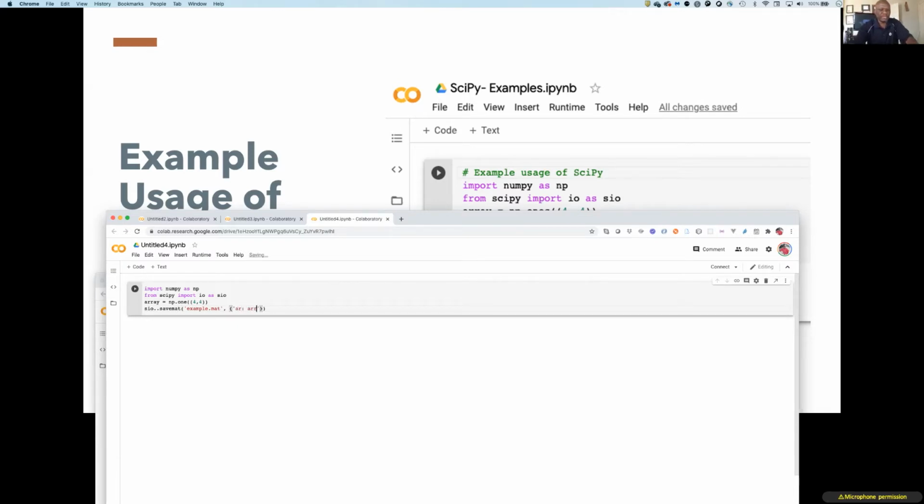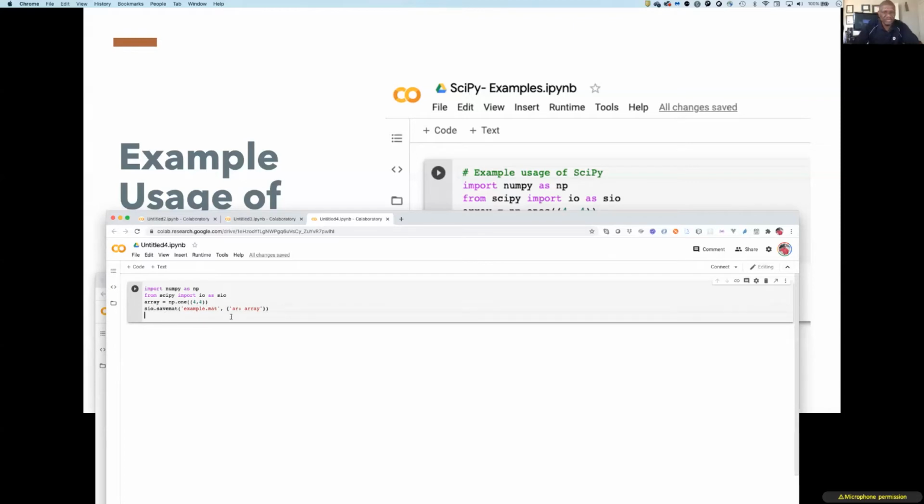So say array. And then we want to see the data coming out from there. This will be an error, so you have to have one dot there. Main data. Then we load mat.